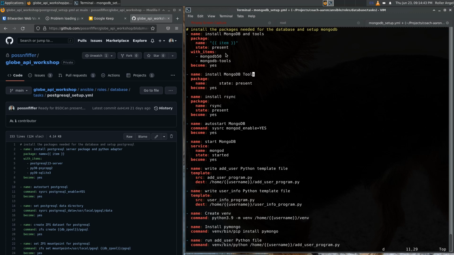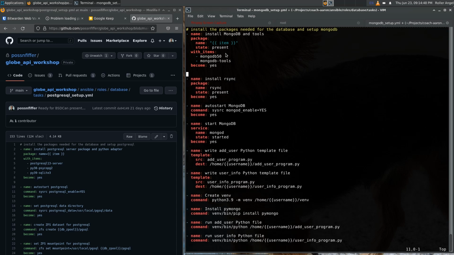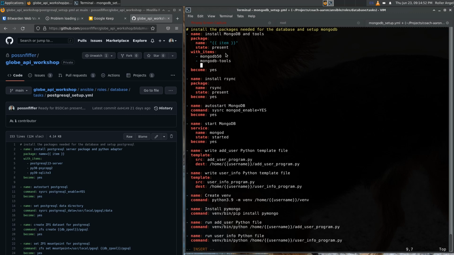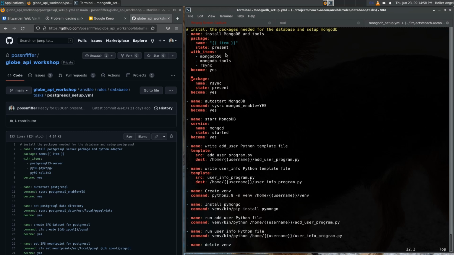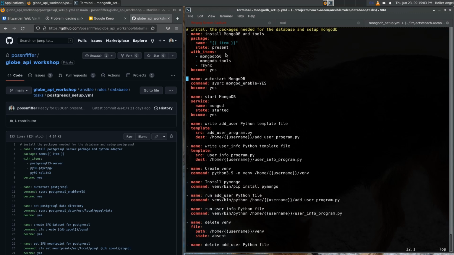So we don't need that anymore. Oh, rsync. Look, another one. Auto start Mongo.